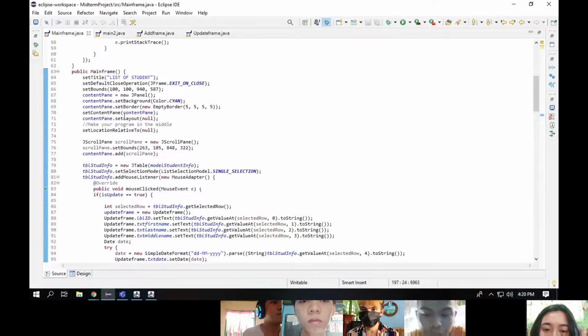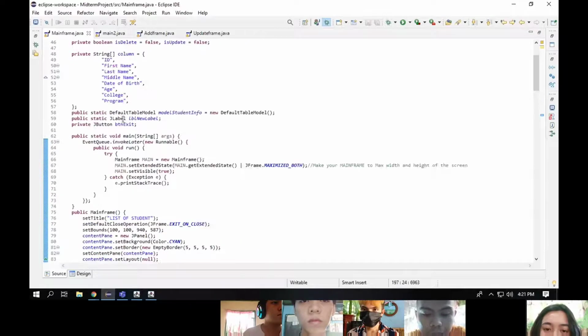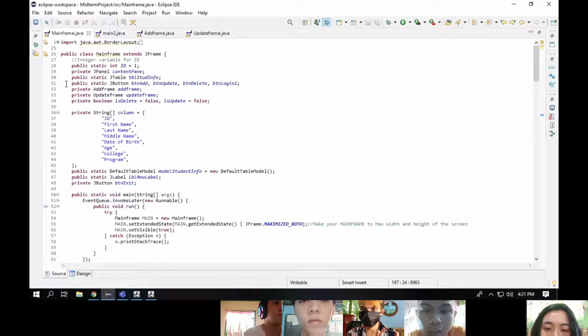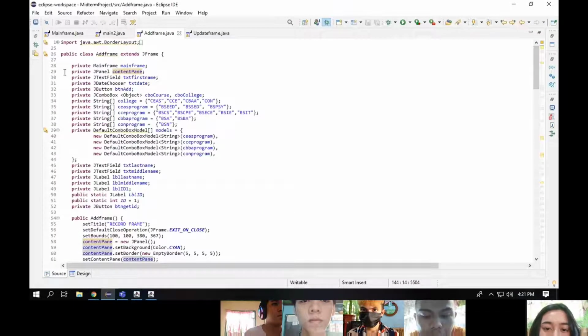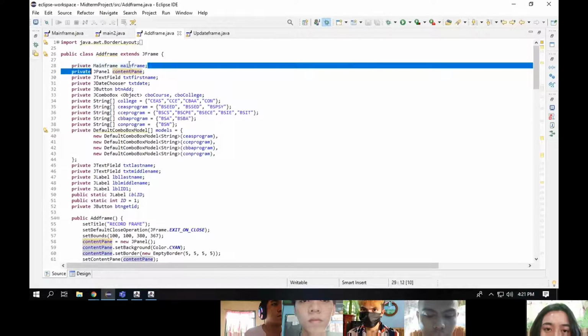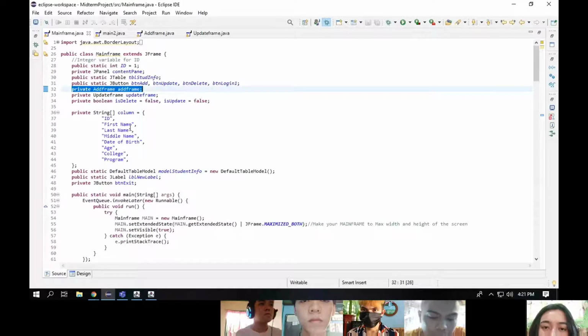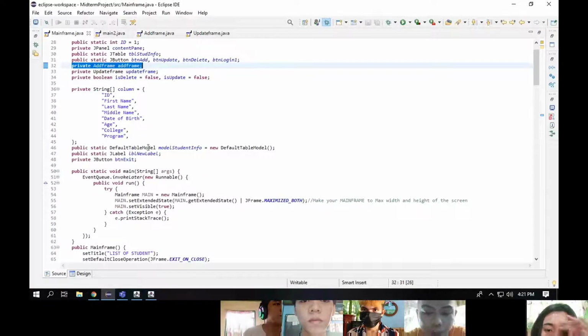First, we need to introduce the add frame to the mainframe so that they can connect or access each other by using this code. By this code, the add frame will show in the mainframe. Then we proceed to add frame.